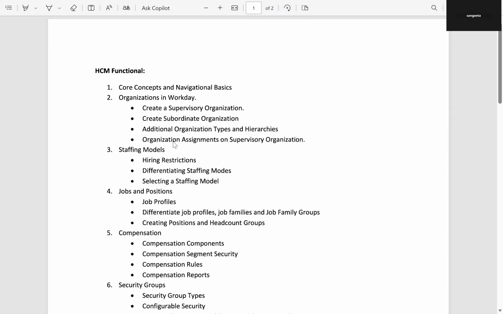Okay, now let me take you to the course content. So first we'll start from core concepts and navigational basics. What does that mean? Once you log into the Workday environment, we have a Workday landing page, friends.